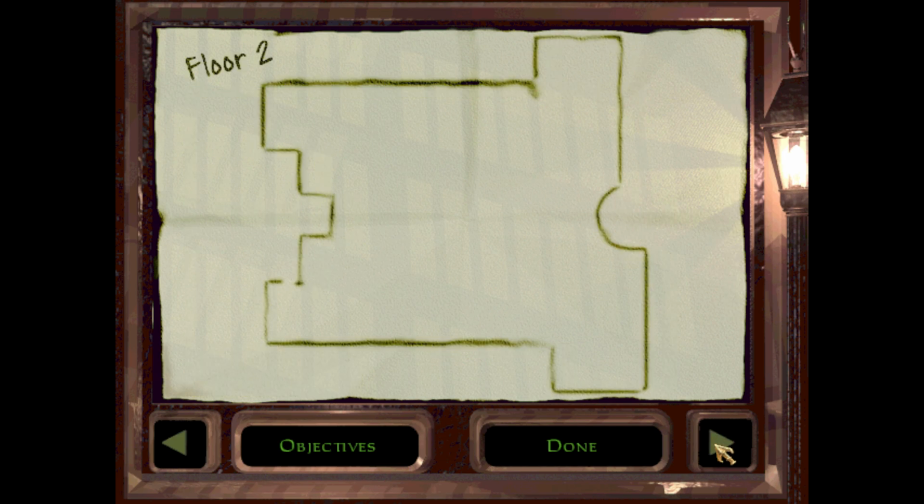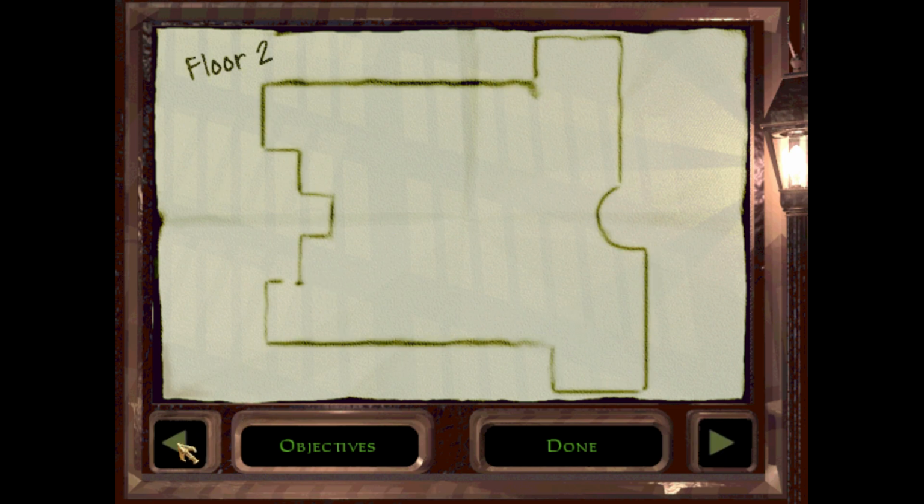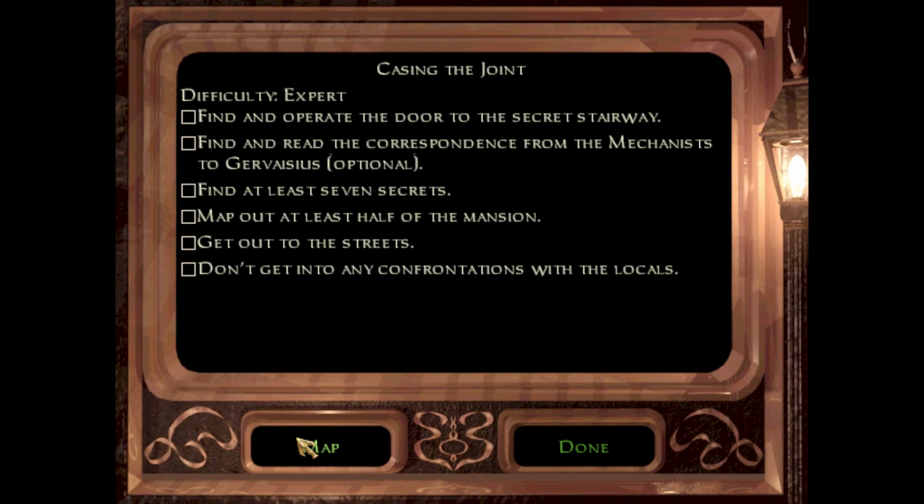Floor 2, equally empty for now. And floor 3, also empty. It's just a shell right now. So not much to say about it, really. There are 9 secrets. We have to find 7 of them. We can find all 9, which I'm going to do. Some of them are completely empty, too, and have no purpose whatsoever.